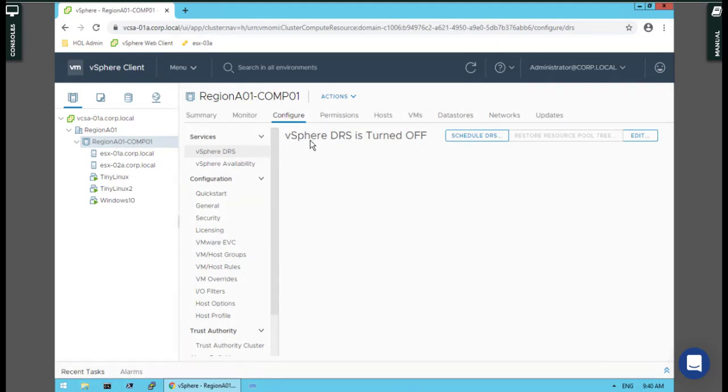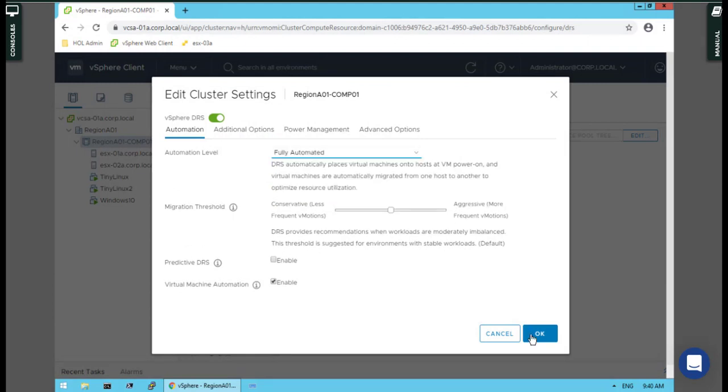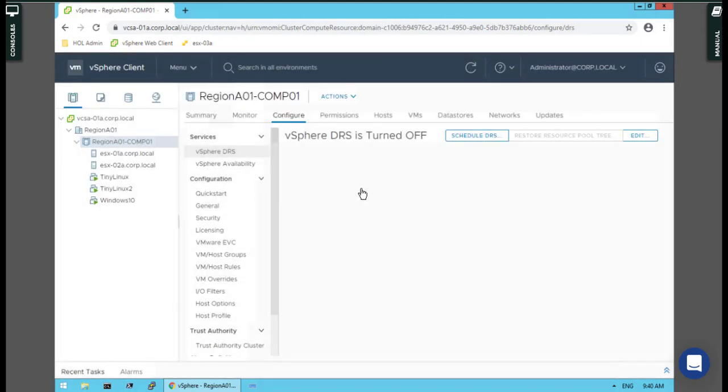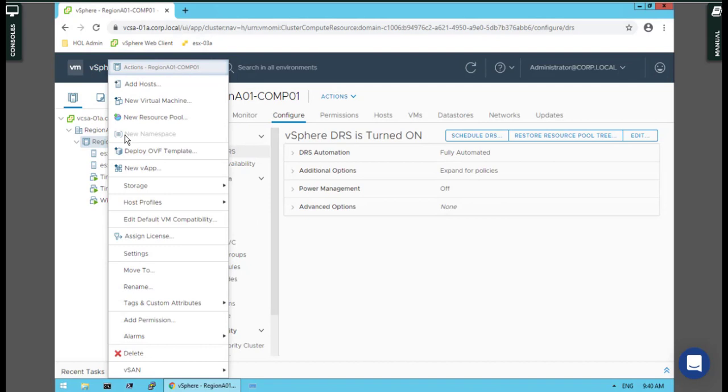If you see inside that console that DRS is turned off, it means you have to enable that. Fully automated. Finish. That's all. Just make sure you can see here that vSphere DRS is turned on. Back to the cluster, right click, yes, the new resource pool item is here already.